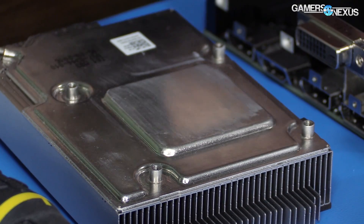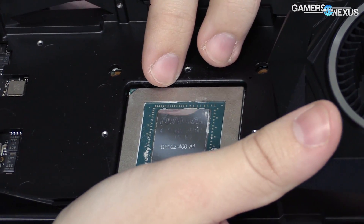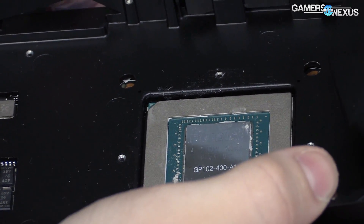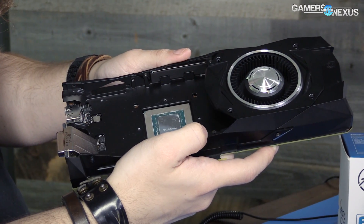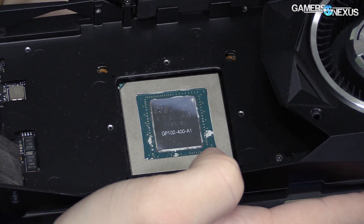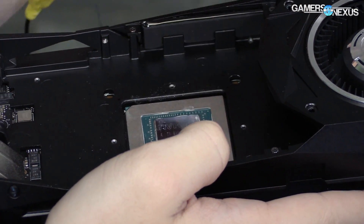Here's the GPU itself — the shiny bit branded as Nvidia, made in Taiwan. It is GPU GP102-400. Quick refresh: GP102 is the actual GPU; Titan X is the video card. The dash-400 is its version of that GPU, just like the 104 and 106 have 400 and 200 variants. The 'A1' revision means it is a consumer model, as opposed to 'X' which is an internally tested model.